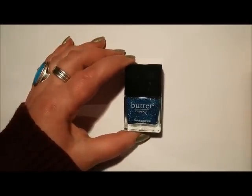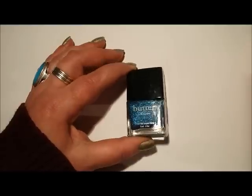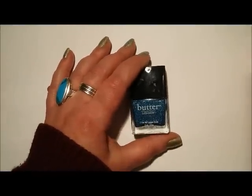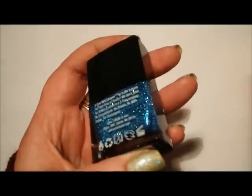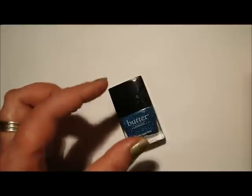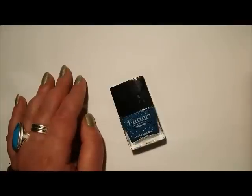This is a full-size Butter London and they retail for £12. I think it's about £12 here. I think I've tried to just blank it out of my mind because it's just so traumatic. They're okay. They're not great. They're not worth the money. The thing that really put this into perspective for me was using the mini set this year, the mini Butter Londons, and it wasn't an inexpensive set, even though it was in the sales last year, and 50% of that set was garbage.